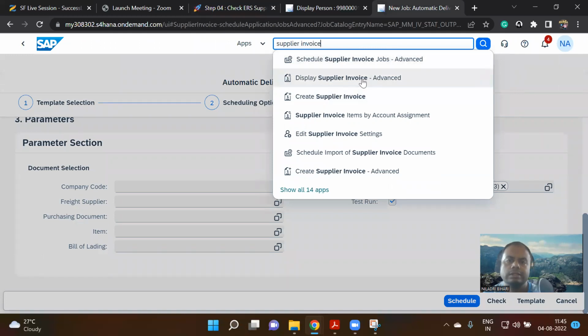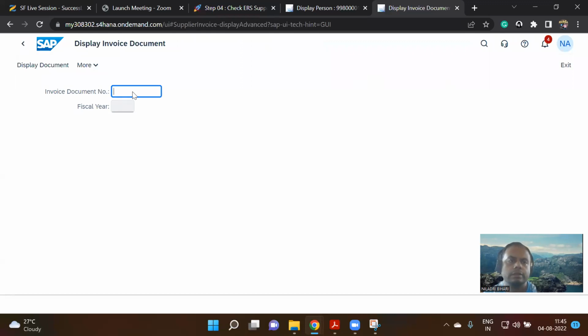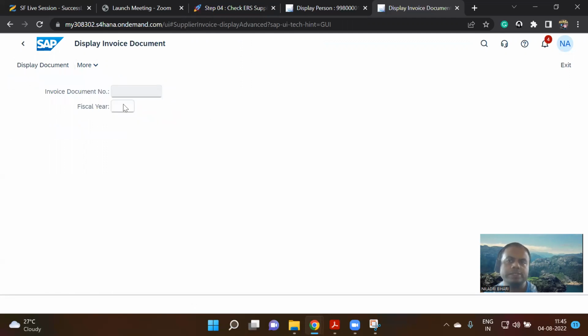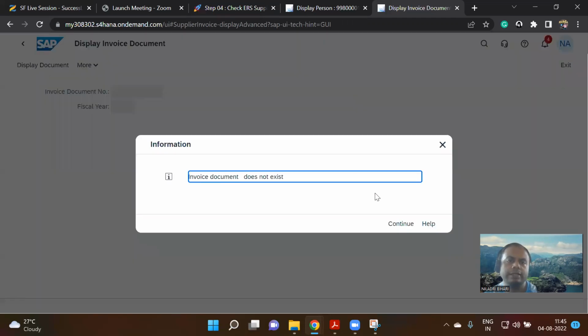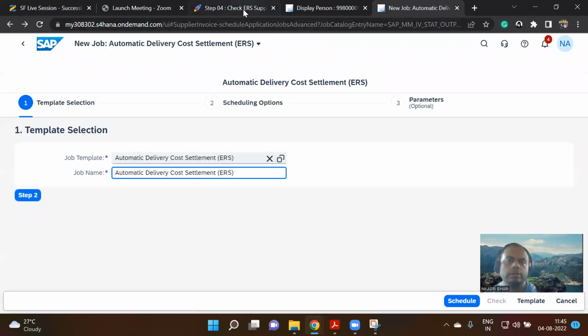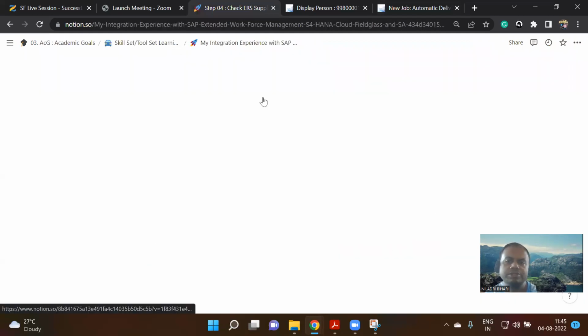It will ask for the display document. At present we do not have a document number and all, but once you have the data, you'll be able to see that in here. So this is something we have seen, nothing much. Step number 4, nothing much is there.